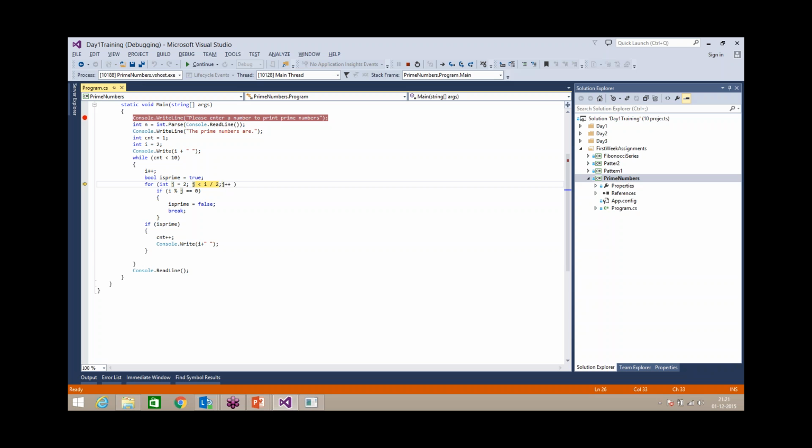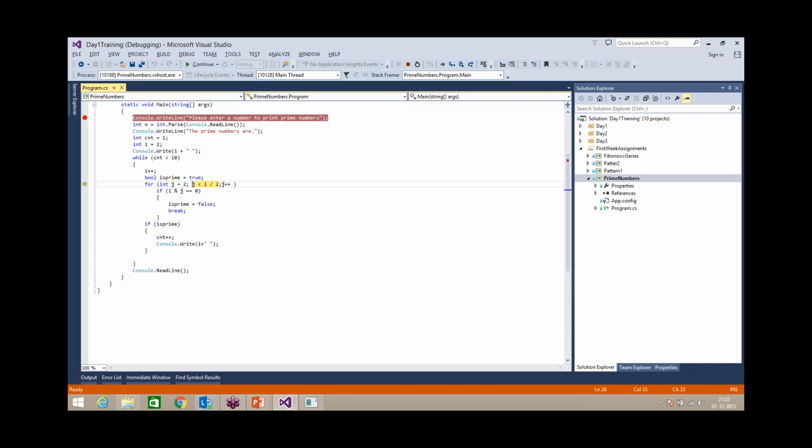A prime number means it is divisible only by 1 or itself, so you have to check between 2 and the actual number, whatever number comes, whether it is divisible or not. But instead of that, we check only the first half of the numbers. The simple thing is, if 7 is a prime number, you need not check whether it is divisible by 6 or 5.